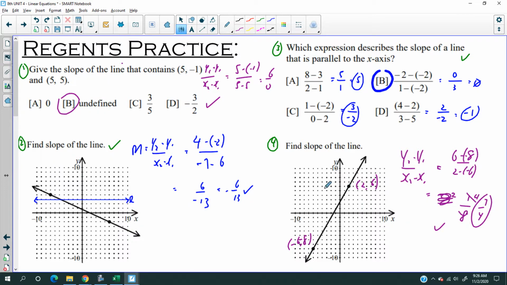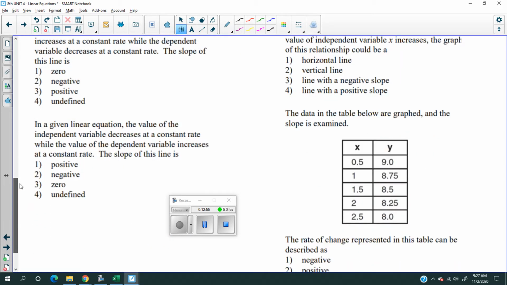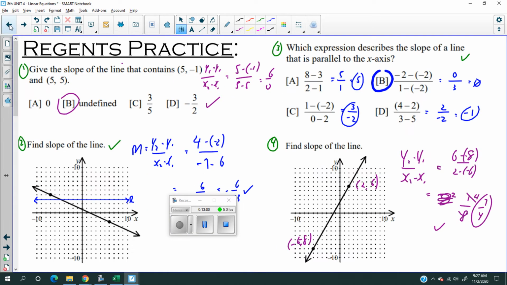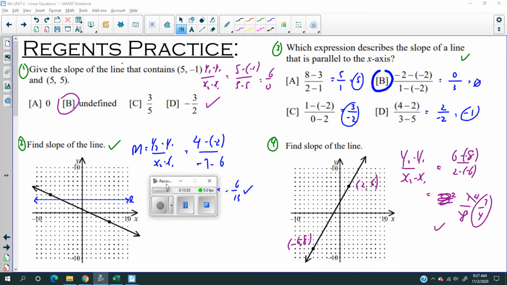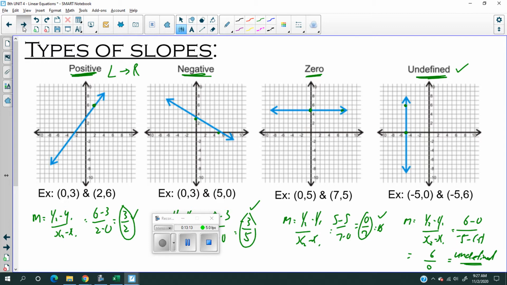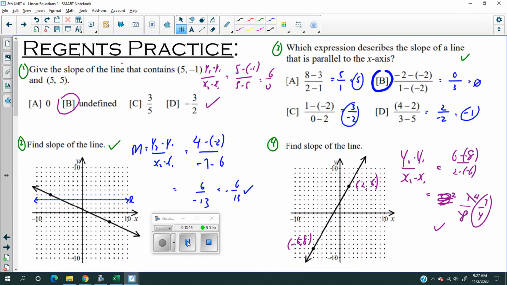Now, these questions are nice because they actually give you a point to count, all right? Sometimes they don't do that, so I just want you to keep an eye out, all right? So let me stop right here. And what we're going to do tomorrow is finish this, and then let you have some time to do Khan. I think that's the best way to do this, because you really need to know your slope. You can't leave this unit not knowing what the slope is, or how to calculate it, or the kinds of slope there are. Okay, so that's critical.